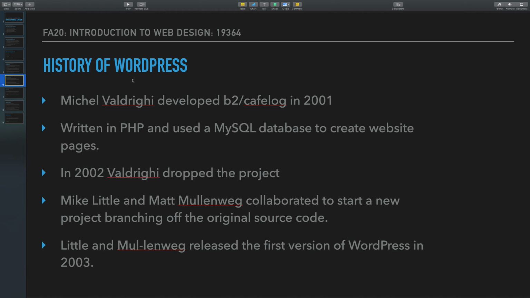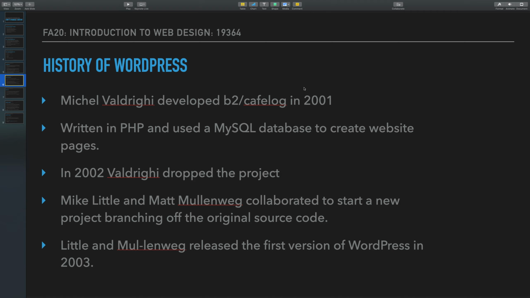The history of WordPress, I talked about this in our first lecture, but here's a little more insight. Michel Valdrighi developed this using PHP, and he called it B2 Cafe Log. This was in 2001. It was essentially a website used to blog. You would download this software, upload it onto your hosting platform or locally, and maintain it on your own, and you would use it to create very basic, very simple blog websites. It's written in PHP, and it uses what's called a MySQL database. The MySQL database manages the content for you. The PHP manages the functionality and the code. And that's all brought together into the software, which is WordPress.